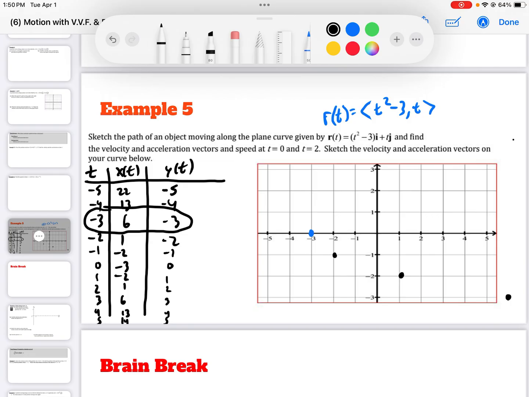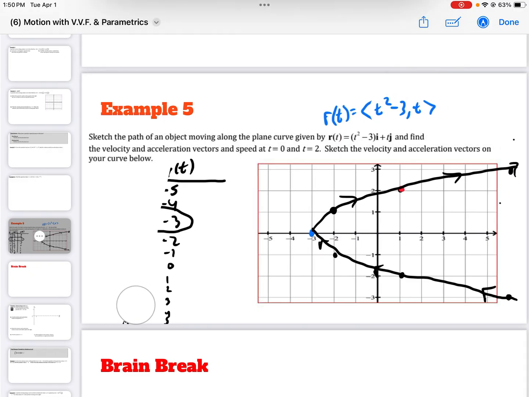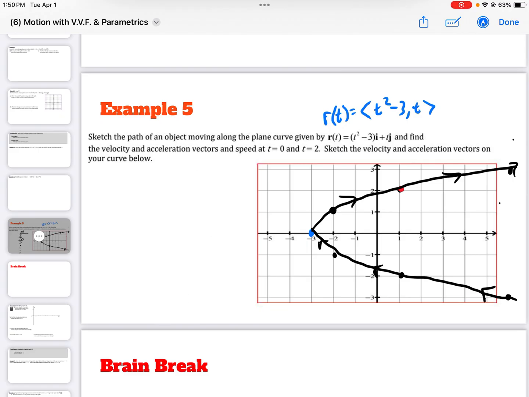And then when time is 1, I get the point, it should be -2, 1. And then 1, 2. And that point 1, 2 is when time t equals 2. So that's the other point that I'm interested in for this specific problem. All right, so if I drew that so I can see the pattern, the direction it's moving. As time passes, it starts down here, and it's moving along in this kind of path.